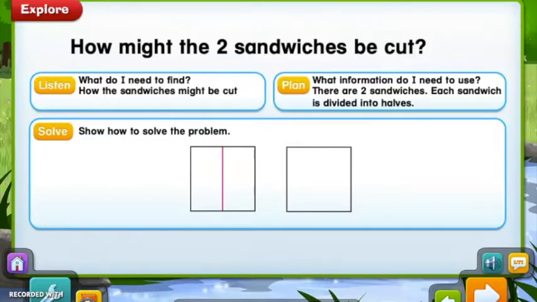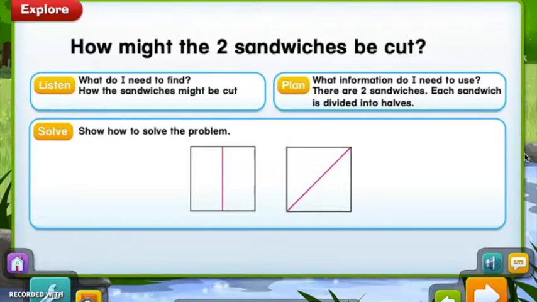Now click the other square to show a different way to cut it into halves. All right, so they decided to cut this sandwich into halves by putting a line right down the middle, 2 equal pieces. That is an effective way to cut it into halves. Let's think of another way that they might be able to cut this sandwich into halves. Again, we're trying to think of a different way. What would be another way that you can cut that sandwich into halves? I'm going to give you about 5 seconds to think about that. All right, and let's see how they decide to cut it. This square is also divided into 2 equal parts, so it's also cut into halves.